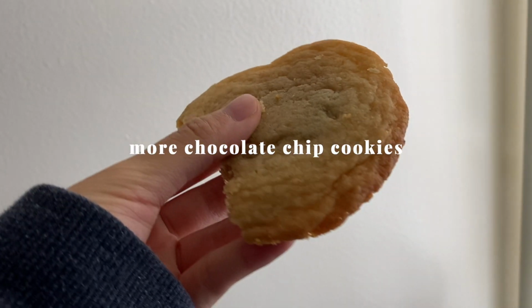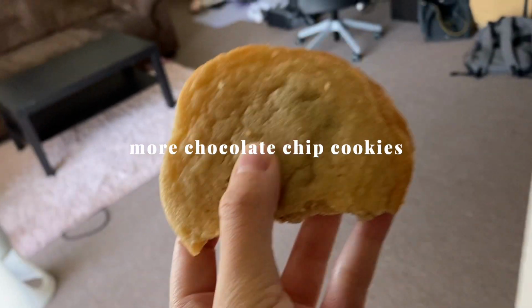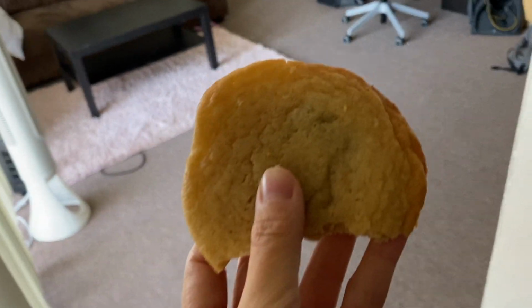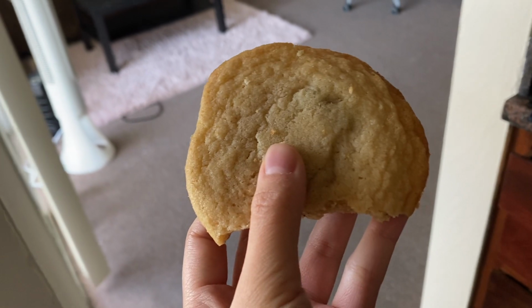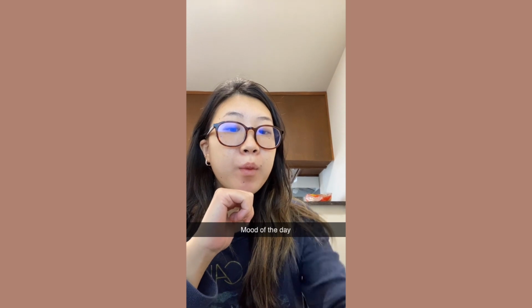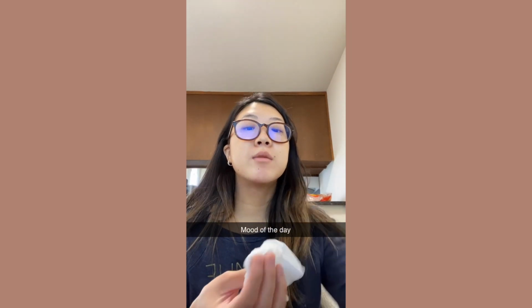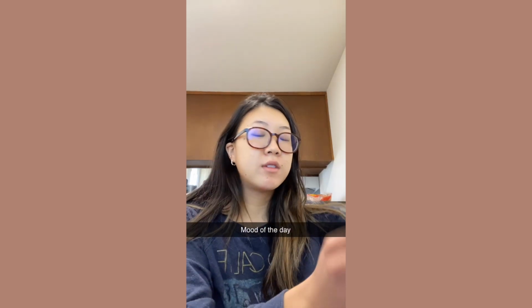So a super healthy breakfast this morning. More chocolate chip cookies. They were just too good and they were calling me, so I just had to. They're the most delicious thing. My friend is trying to study become bigger and it's really paying off because I get to eat all of it.